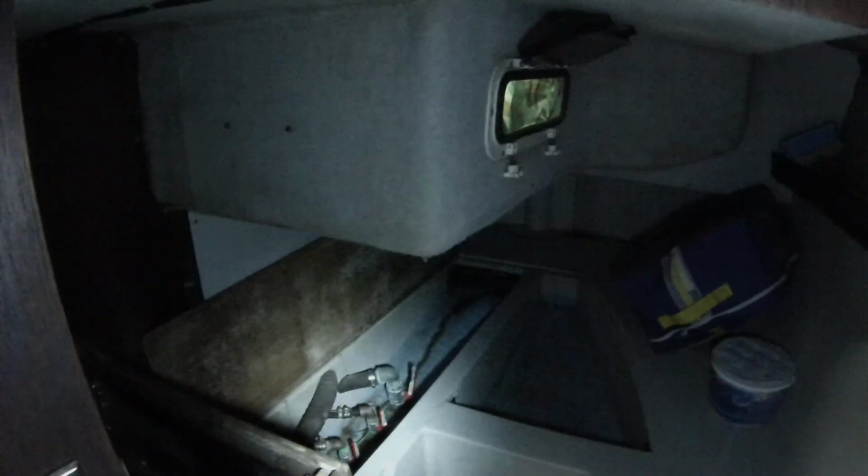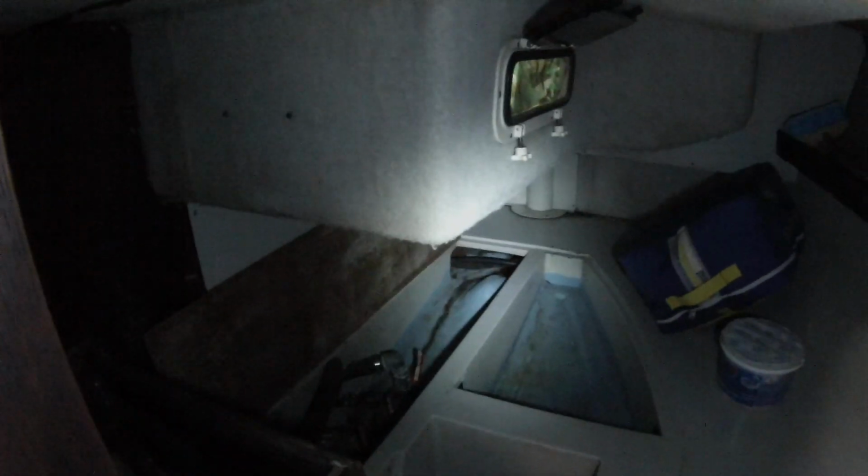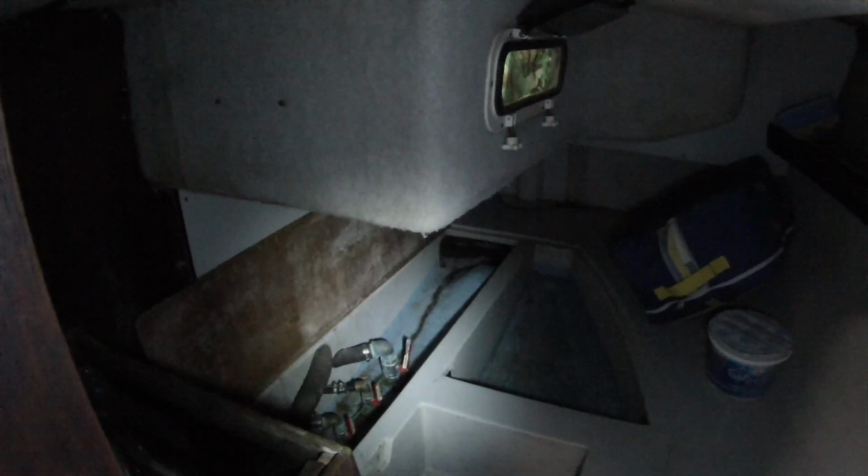It's putting a little bit of water. Obviously, you can't see because it's dark back there. I don't think this is necessarily going to help much. But you can see there's like a well there with the 3 through holes. It's coming from the back. There's like a little channel. So it's supposed to, I guess, run to the bilge. The problem is it runs to the bilge underneath the motor, and there's no bilge pump or anything there. So there's like a 1/4 inch of water back there. No big deal. I can stop that up.